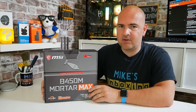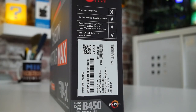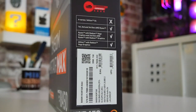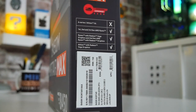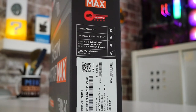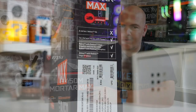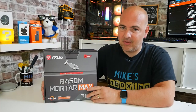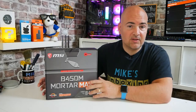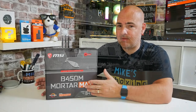Fortunately this Max version of the board has an expanded BIOS which has doubled in size, so now it can incorporate a lot more processors. This will work with pretty much all processors on the AM4 socket from pretty much the Ryzen 3 1200 right the way up to the heady heights of the Ryzen 5950. I probably wouldn't recommend pairing it with that, but it is listed in the spec. So if you're looking for an ultra cheap board to get maybe your 5600X up and running, this is definitely worth a look.